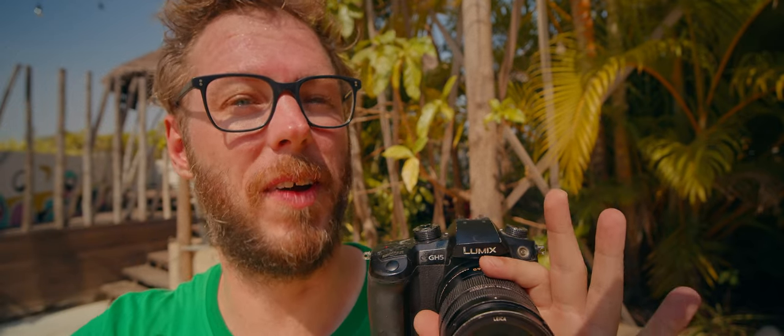It doesn't have that much character to it, but other than that it's super, super nice. It's a manual focus lens, so when I have to focus for infinity I just slide it. I don't have to think about anything past a meter. So it's only within a meter that I have to do the focus properly — everything further away than a meter, I'll just twist it and not think about it.